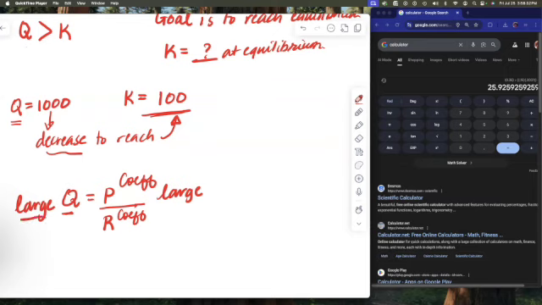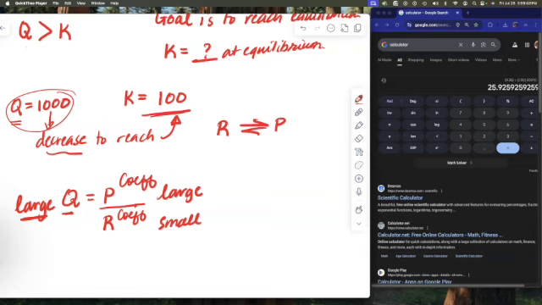And so whatever Q is relatively, these are just comparing. If we judge Q to be large, that means there is a lot of product, okay? The product amount is large. Relatively, that means the reactant amount is small. These are all relative terms. We don't really have numbers tied to them, right? We judge the Q to be large based on comparing the Q to the K. So we know in the equilibrium reaction, your reactant is on the left, you have your equilibrium arrow, product on the right.